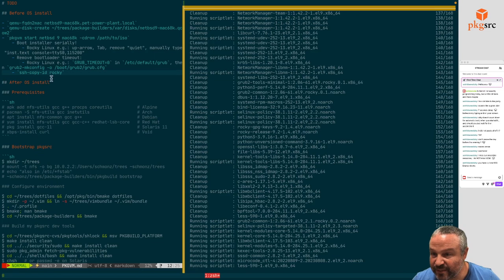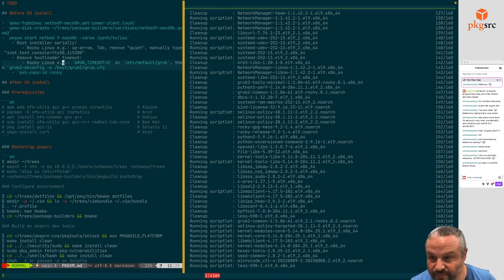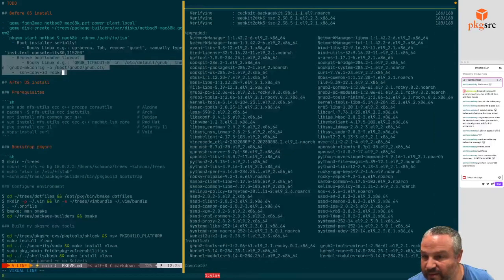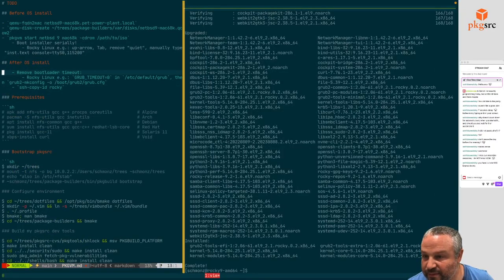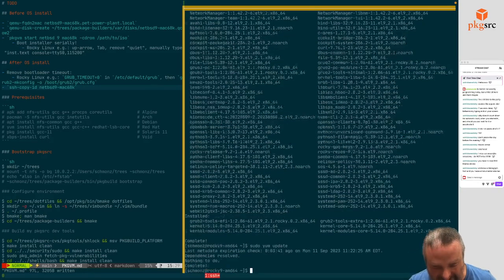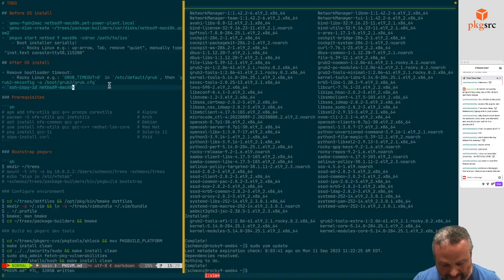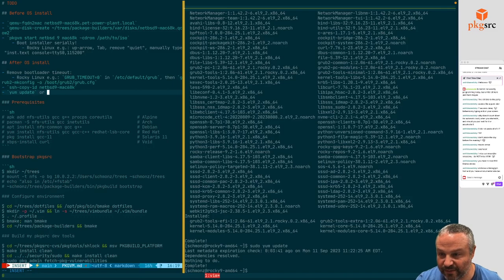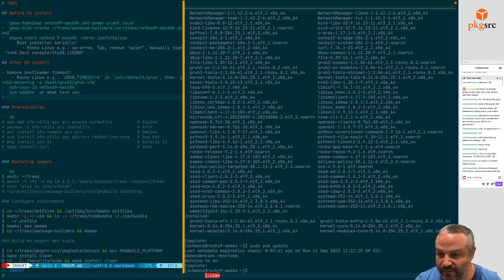So I'm doing my system update. I guess this is after install, huh? And for my example, I was using NPST9 Max 68K. Let's stick with that example. Okay, so yum update is probably done. If I do it again, it's done. I need passwordless sudo to be able to do that.